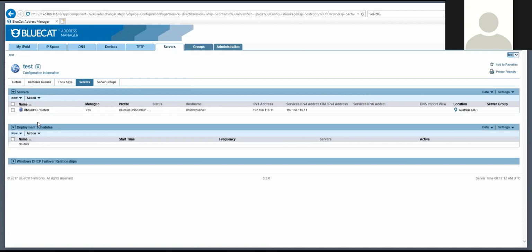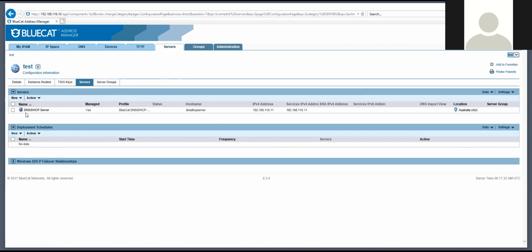So for example, you may have zones that you're not authoritative for in the cloud, for example, Google or AWS, right, or Azure. So you can add those servers here and have visibility into those zones and the IP addresses and whatnot. So there's a lot of information that you can see here.